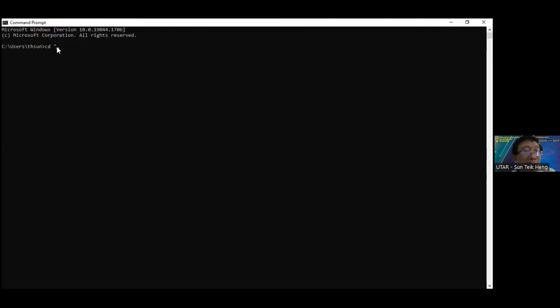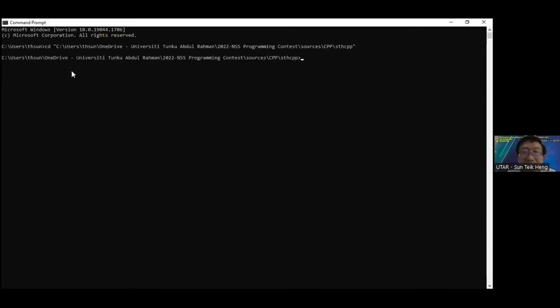You can see I put a double quote, paste the path inside, put a closing double quote, because I want to change the directory to this folder. Then press enter. Now you can see I'm actually inside the STHCPP folder.